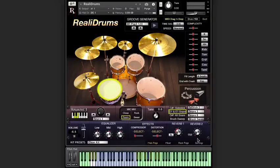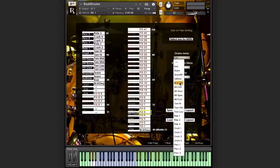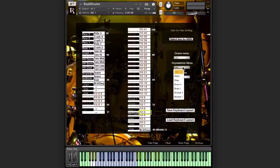Let's talk about how fills work, which I dare say is pretty cool. You have a ton of fills, and you can assign them to any key switch you want — all these green keys are fills. You can create whatever keyboard mapping you want. On any key, you can assign a drum, or you can assign control key switches to start and stop the beat. I've also assigned two keys to go to the next beat or previous beat. All fill key switches will play either a 1-beat, 2-beat, 3-beat, or 4-beat fill. I also assign keys to cycle through drum choices for whichever drum you selected on the main page.